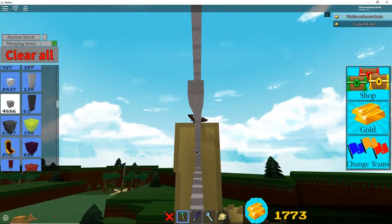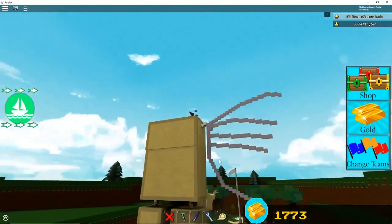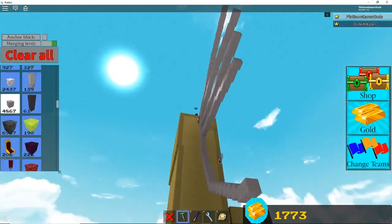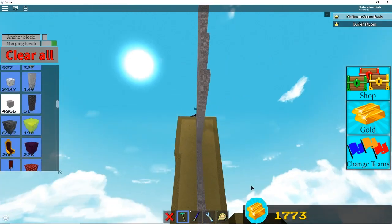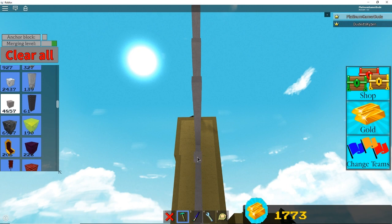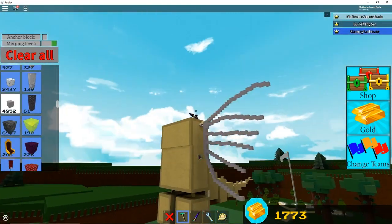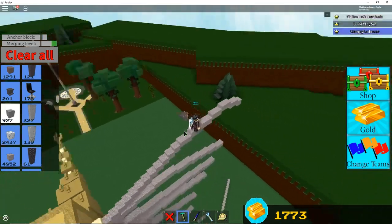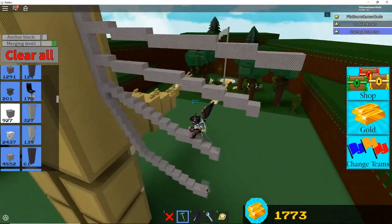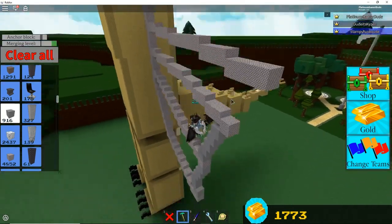Oh gosh, that looks really bad. God, I can't even make wings. I'm really bad at this. I'll just go with that. I mean, it sucks, but I'll go with it. You know, it's fine. Whatever. Now for the webbing, we just do something like that. Yeah, that's fine.